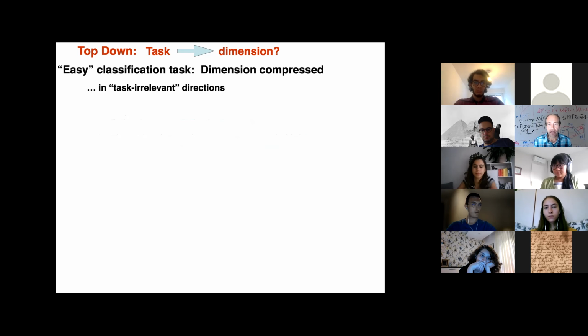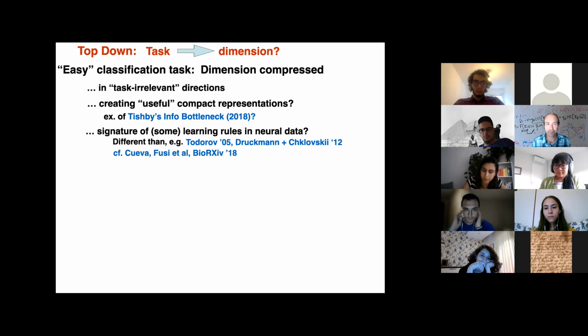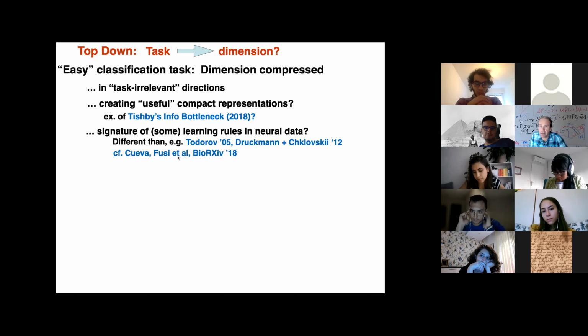Another interesting paper by Cueva I recommend studying, and Stefano Fusi. Actually, it's an extremely interesting recent work. As a matter of fact, I think there's a preprint by Fusi called The Geometry of Abstraction from the Columbia group. How can you have a more interesting title than that? And that's very similar to these results. And it's a little bit shocking that I didn't give a full citation to that. Sorry about that. Fusi site ad.